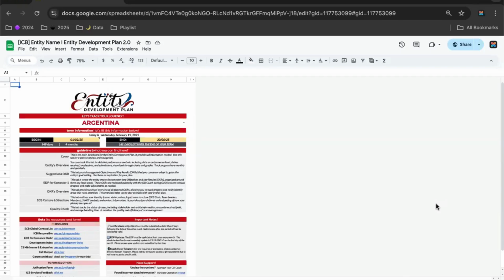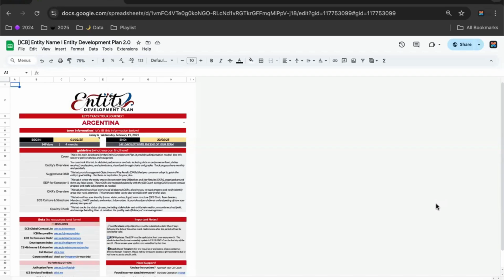So the EDP is mainly a tool for ensuring whether you are on the right track or not, and this time we want to make the EDPs really useful for you. It's not only for fulfilling your minimums as ECB chair or MCR, but we also expect that this tool can help you track all the projects that you are going to implement for the whole semester for your plenary.